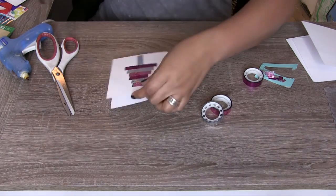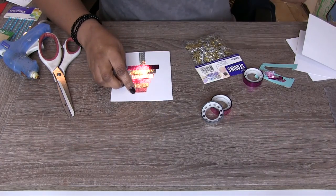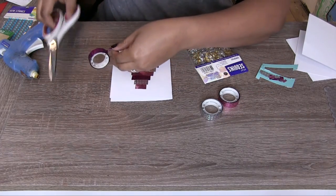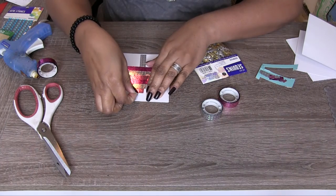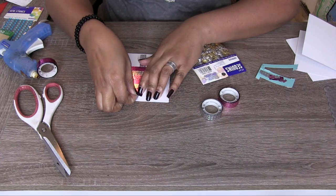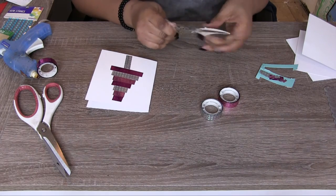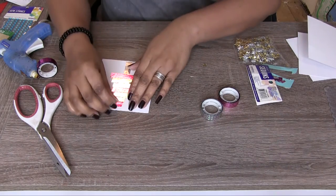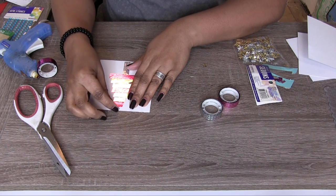Okay, so all we need now is a star. And you can make yours going up a little bit smaller if you like. Just maybe putting one more piece at the top. There we go, and we'll put a star. And because this is more silvery, I think I'm going to put a silver star on top.